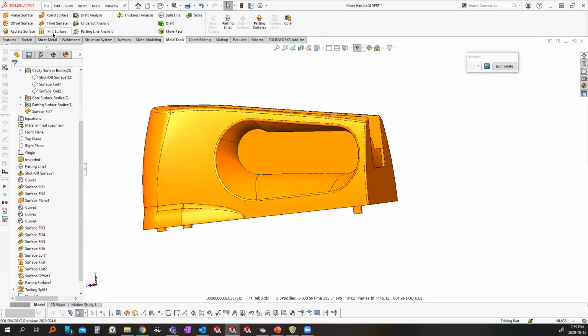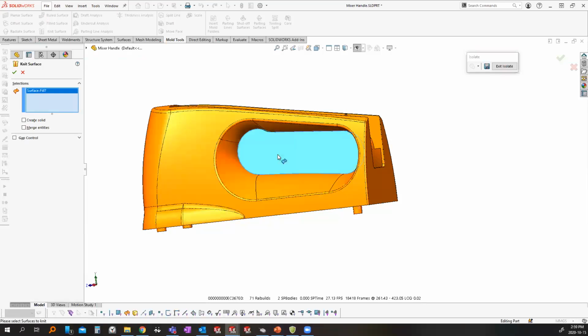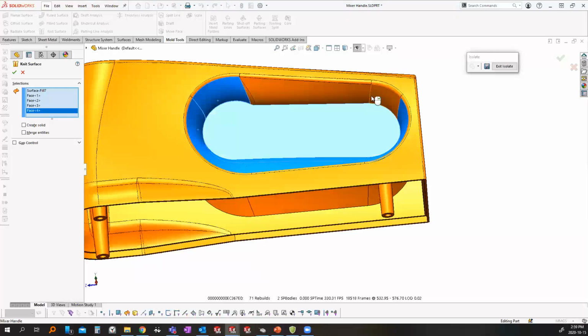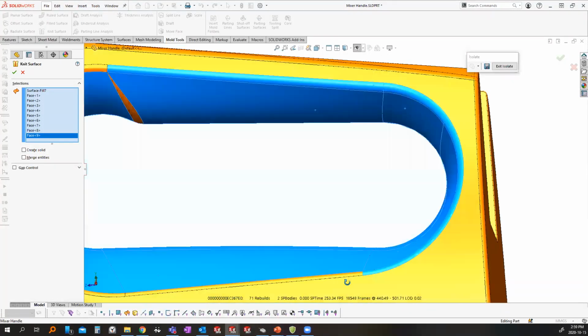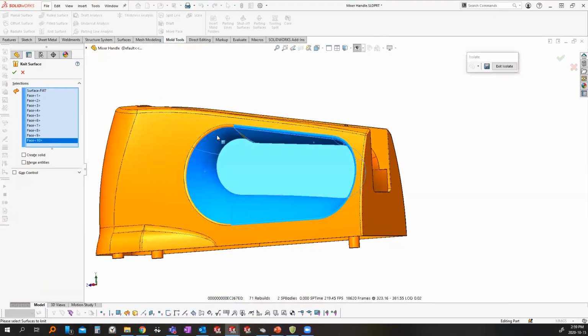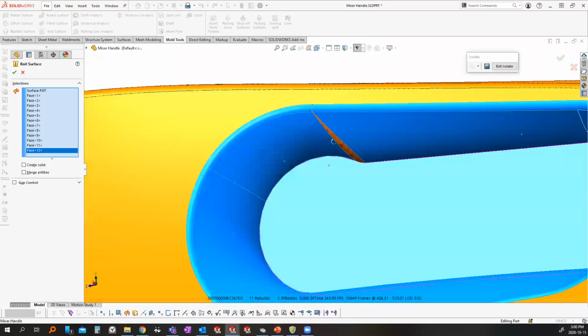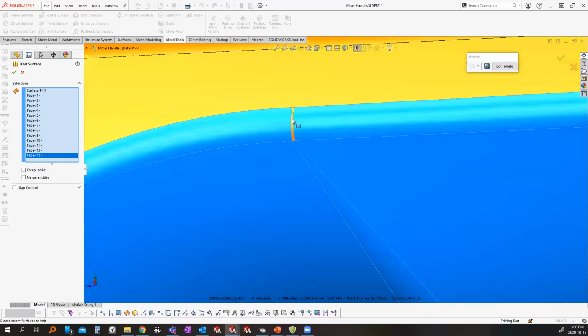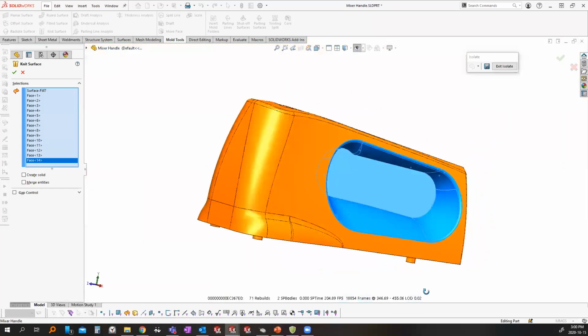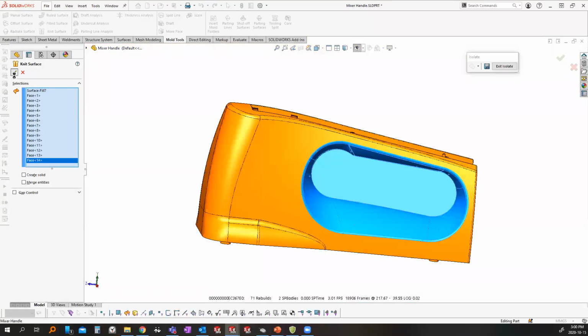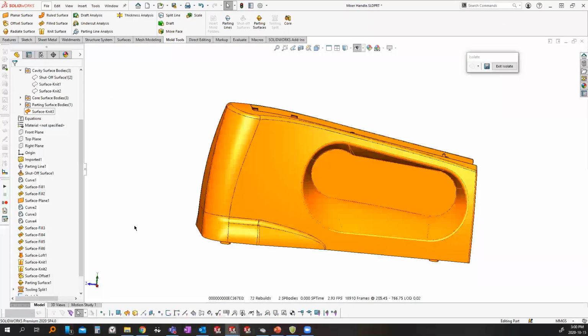And then what I can do is copy surfaces from my model with the knit surface command as well. So I can say knit this together along with all this other geometry. I don't necessarily have to copy it and then knit it together, so that'll save me an extra feature. Make sure you get all these little artifacts, so zoom in, look closely, and that will copy that.